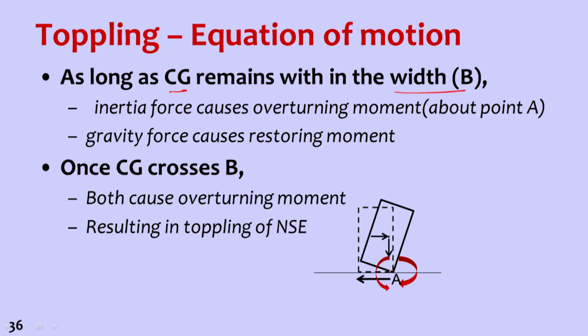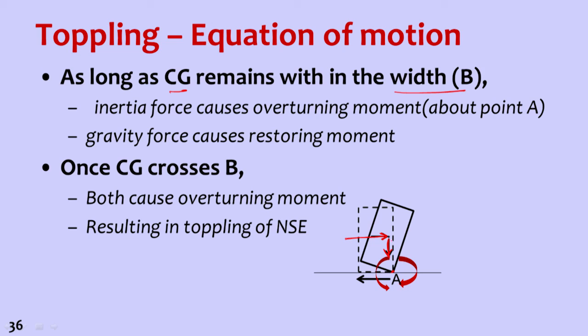So it is something like this. This is an overturning moment and this is a restoring moment. If we take moments from this point, then if the Cg crosses this vertical line, both will act in the same direction. Currently, the applied force is acting in the clockwise direction and the restoring moment is acting in the anti-clockwise direction. So that is why there is a balance.